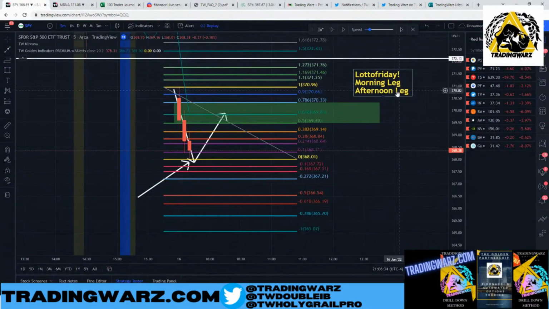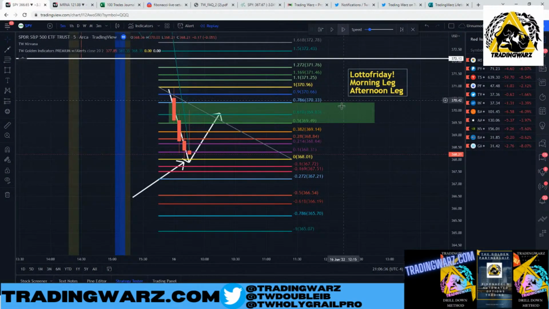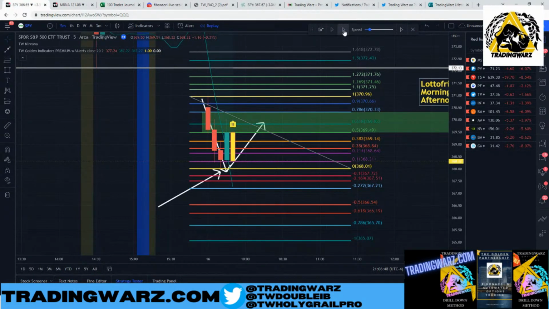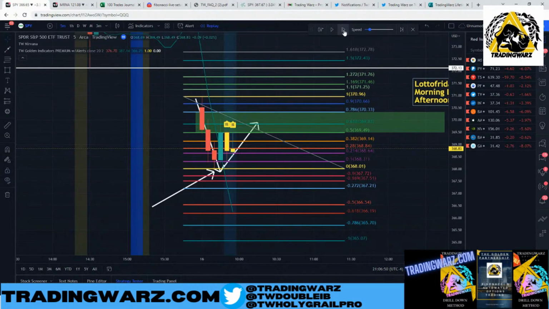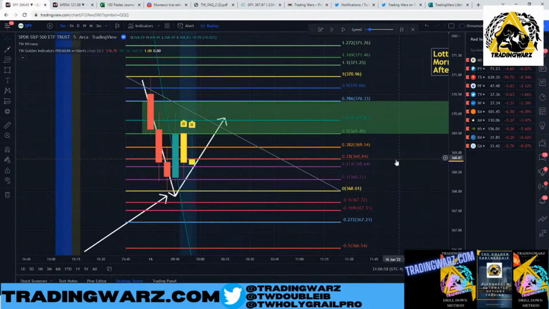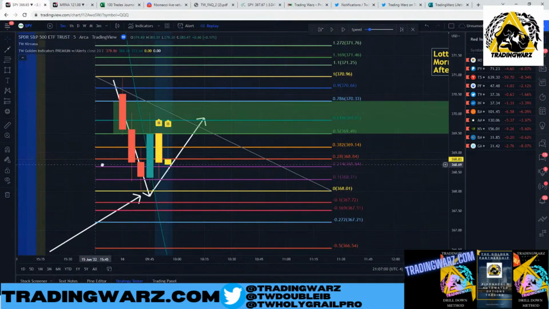Okay, watch it now. We come in right there. We tag the 618. Okay, and we are shorting on the green candle. Specifically, we're shorting right there on that green candle. Comes in, touches it one time. Check this out. We put in this double inside bar pattern. We know that's an extremely rare pattern. Look at this pattern here. Let me just zoom in for you guys. Look at this pattern, guys.